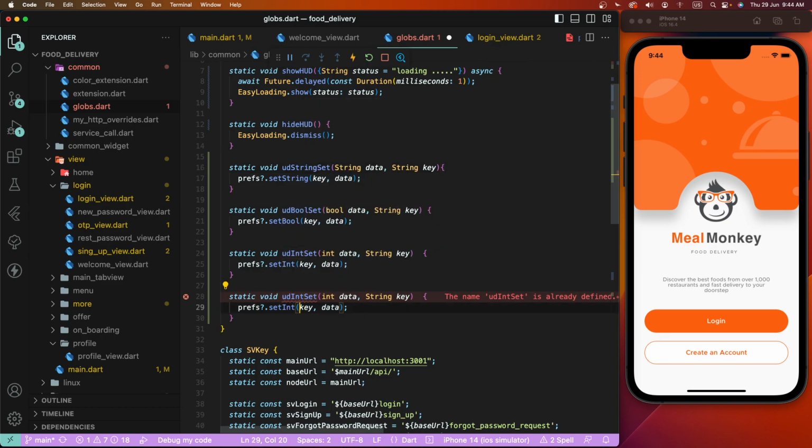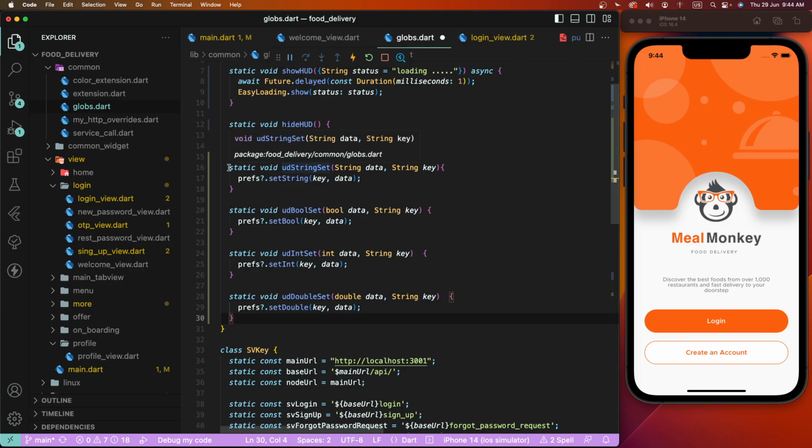Now we need to set the double. Now we need to set the dynamic data, how to create and save it here.